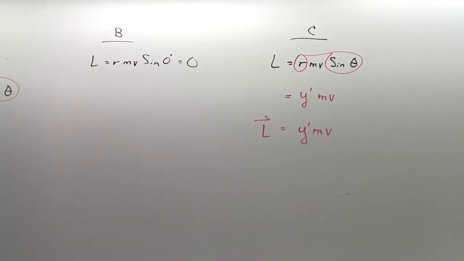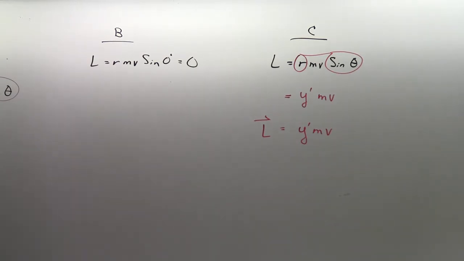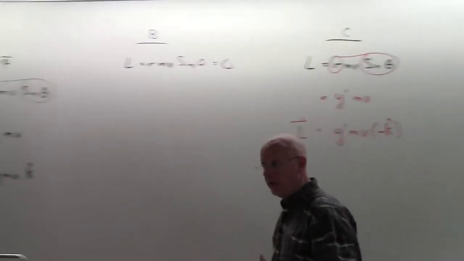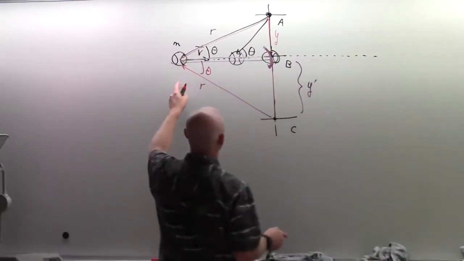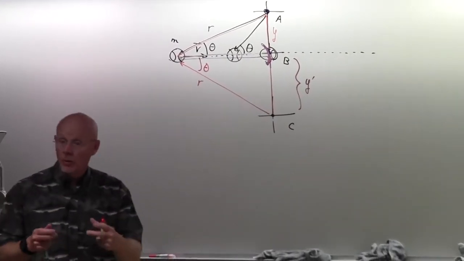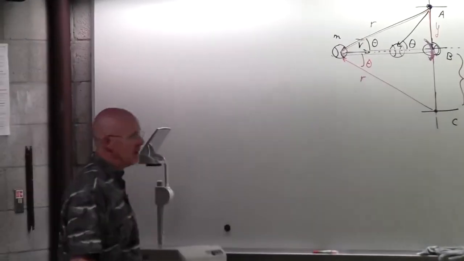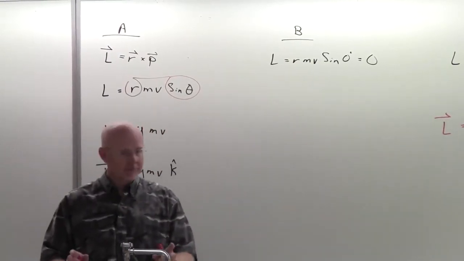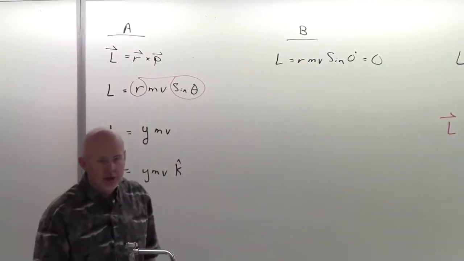Well, if I do my right-hand rule, I will put my fingers in the direction of R. I'll need to kind of rotate my hand around so I can close it towards P. Which way is my thumb pointing? In. And so I get a negative K hat, as we kind of expected, that if it were to move along and go into this catch, it would rotate in a negative direction, what we would call a clockwise rotation. Okay? So, how much angular momentum does it have when it moves in a straight line? Not necessarily 0. Depends on where you are going to calculate it.